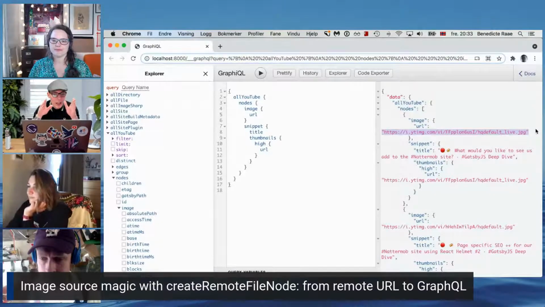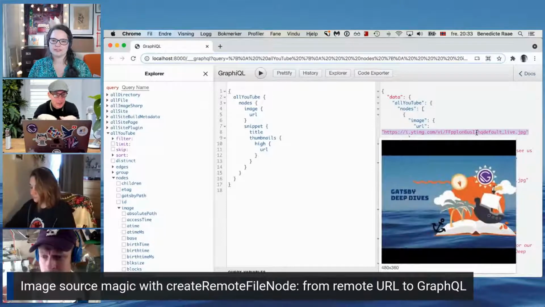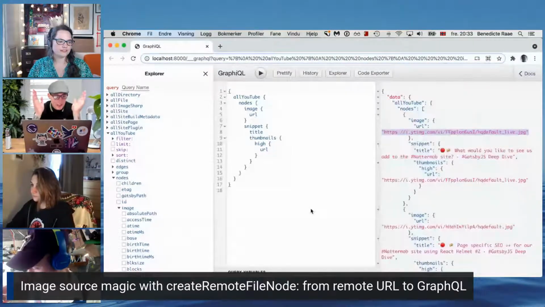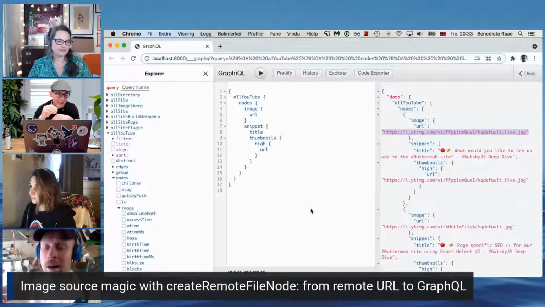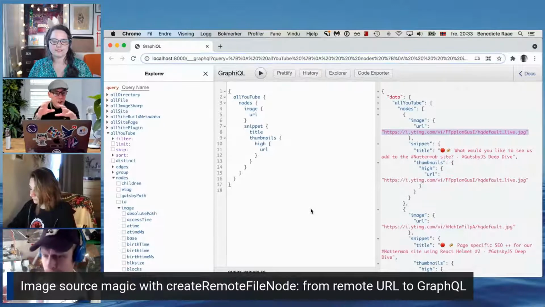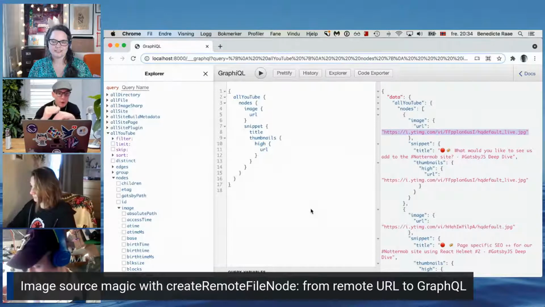Now, a URL to an image, as far as GraphQL is concerned, is just a string. It could be a word that just says, I love cats. It's not an image until the browser understands, when it's applied via the source attribute, that it gets turned into a file. But GraphQL doesn't know that because it's dealing with the primitives. So we need to give it a bit of a helping hand, and we're going to tell it that URL is actually a file that we've downloaded and stored on disk.